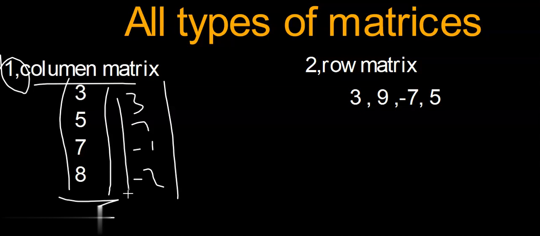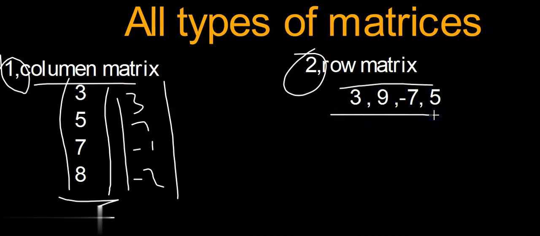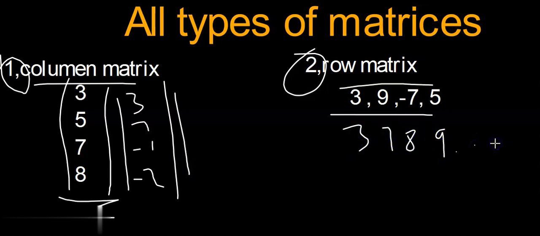Okay, so the second one will be a row matrix. A row matrix is a type of matrix that has only one row. So this is the structure of a row matrix. As you can see, when you write down the column matrix, this is the structure, that's what it looks like. But when you see a row matrix, you just write to the left, so it will be like 3, 7, 8, 9. This is the structure, and this is also called a row matrix.